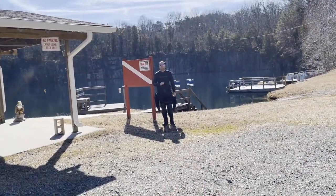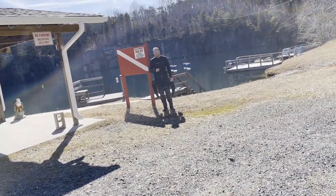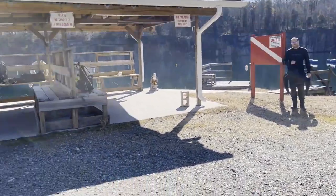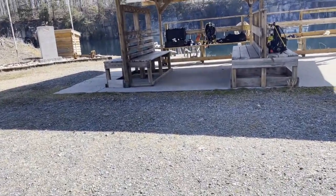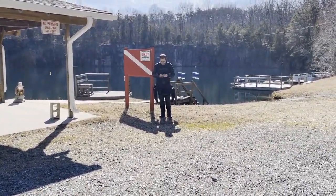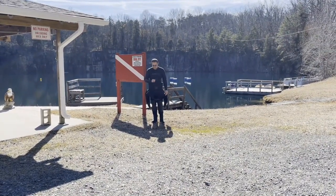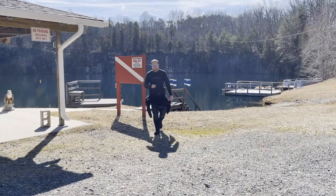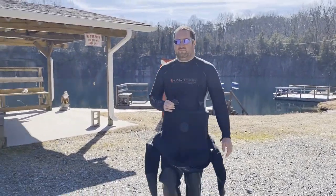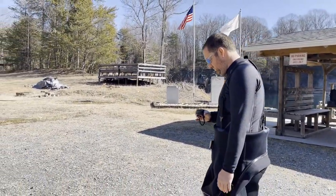All right, guys, so we're going to watch that one more time, and I'll kind of explain what we're doing. When we talk about reference points, a lot of times divers who are new to underwater navigation over-focus on a compass. What a reference point allows them to do is get a heading to wherever they're going, and then look up in advance and see what's in their direct path. If they see something in their direct path, they don't have to over-focus on the compass. They can focus on that reference point, swim to that destination, and then pick up the compass to confirm that they're still going in the right direction.